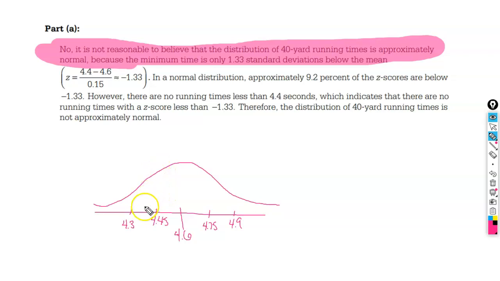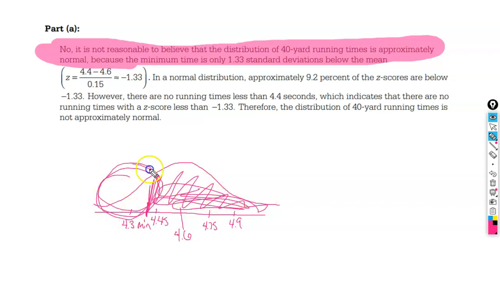So you'd anticipate if your minimum is about right here, if this is your min, it means that all your data is on this side of the min. So right away, you know there's a significant amount of data that should be on the left side of that, but there isn't because your minimum is 4.4. If you got really technical, you would find the z-score, and say the min is only 1.33 standard deviations below the mean, which you should be getting to be like 4 or 5. Don't quote me on that one.